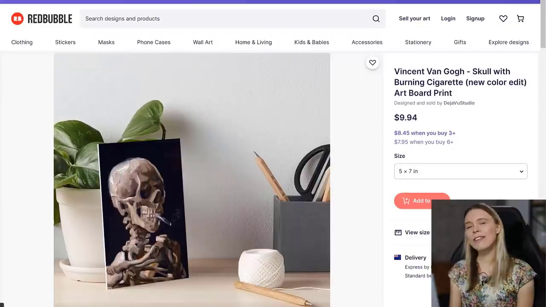And you can be original in two ways. The first thing to do is to find obscure art that no one else has uploaded before. And the second thing to do is to think about ways that you can take free public domain pictures and then combine them with your own elements to turn them into something new.